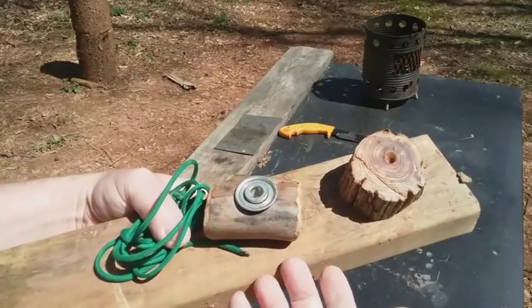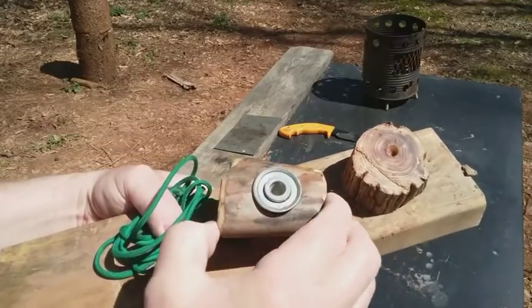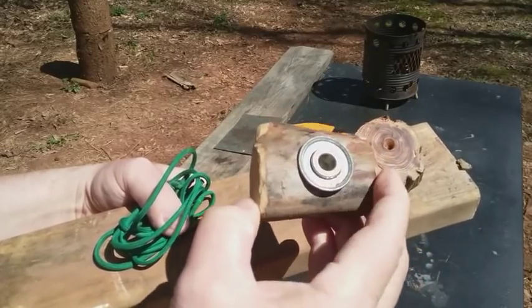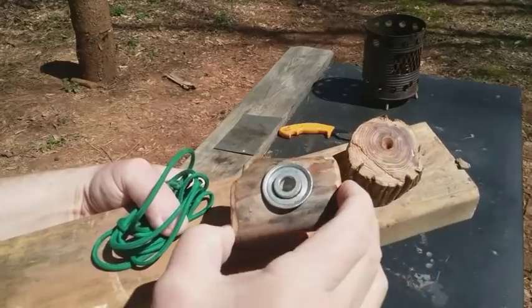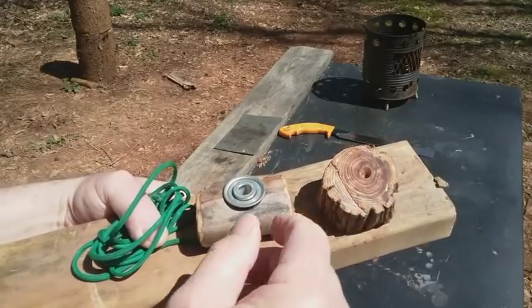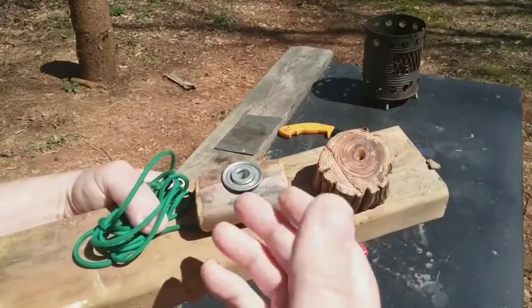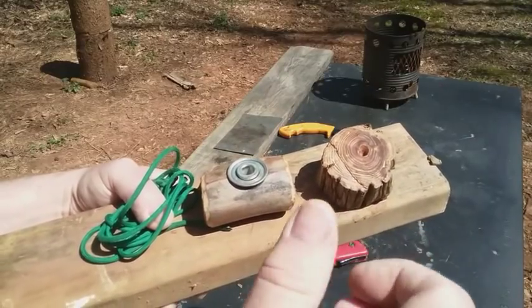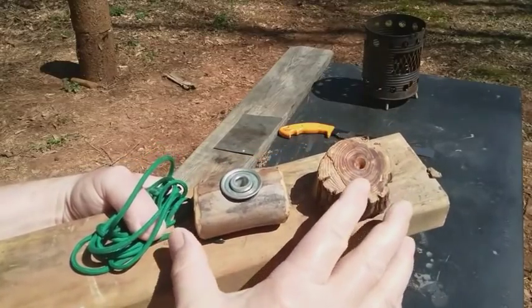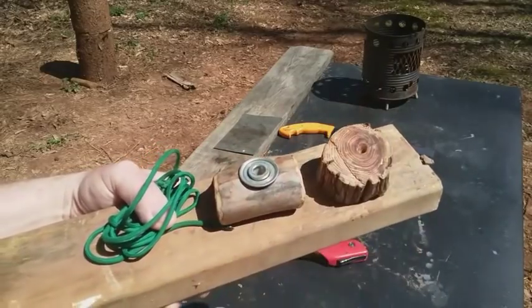And use a cheap bearing block. I've got a video that shows you how you can make this bearing block. This is a bearing that I bought at Ace Hardware for $5. Here's a fatwood bearing block. Or you can just take the end of the spindle and the divot in the bearing block and just spray and saturate it with WD-40. So you'll want to use a cheap bearing block.